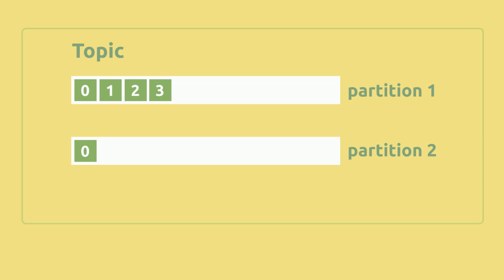So you can think of partition as separate lanes on a highway. When a message is pushed to the topic, it is stored in one of the partitions. But which one? Kafka distributes messages across partitions randomly or by key when it is provided. Each message is a key-value pair. Key is just an optional string and value is the message body.